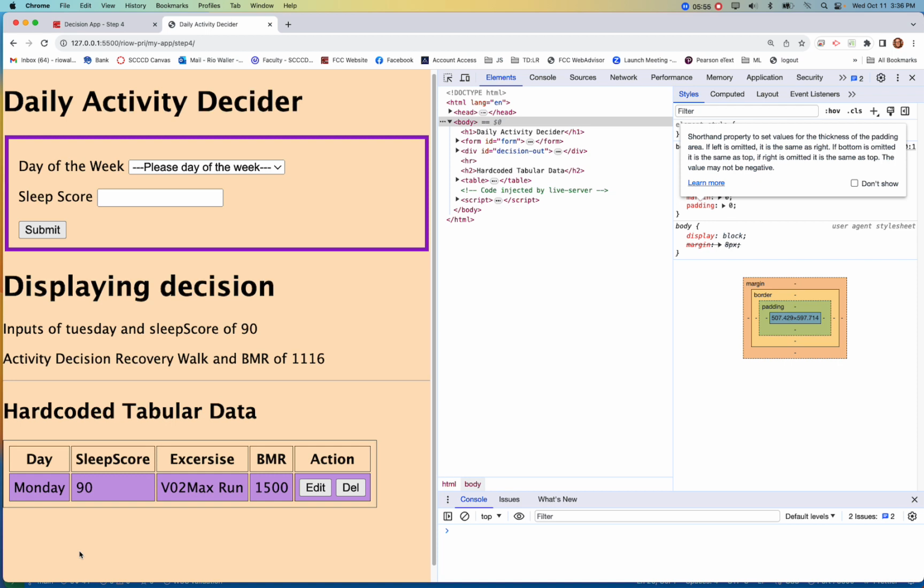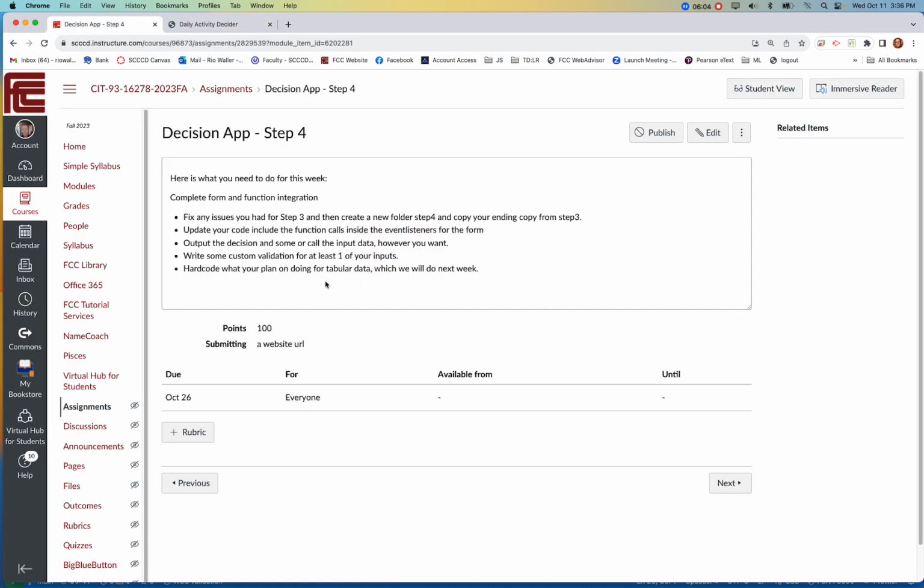Again, I think most of us will probably just do what we've already seen in class, because it's a good model to follow. So anyway, that's the last step. Sorry I didn't have that ready, but hard code what you plan on doing for the tabular data, which we will start next week.